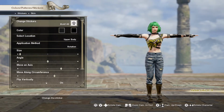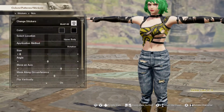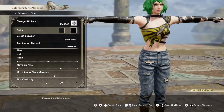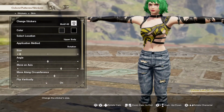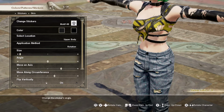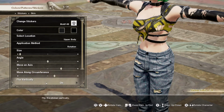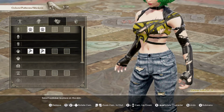You're going to need this sticker for the small tattoos on her boob. Keep it black. Keep the size at least this small right here. You see that? That's how the size should be. Keep the angle this angle. Keep the move axis at least up to there. Keep this at least up to that level of high as well. Keep this on. Keep this on.